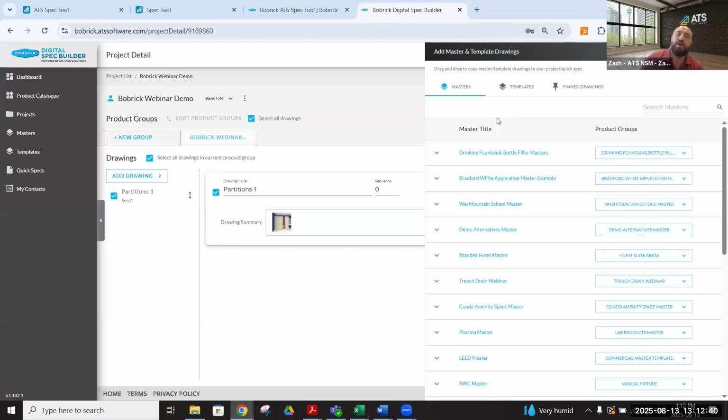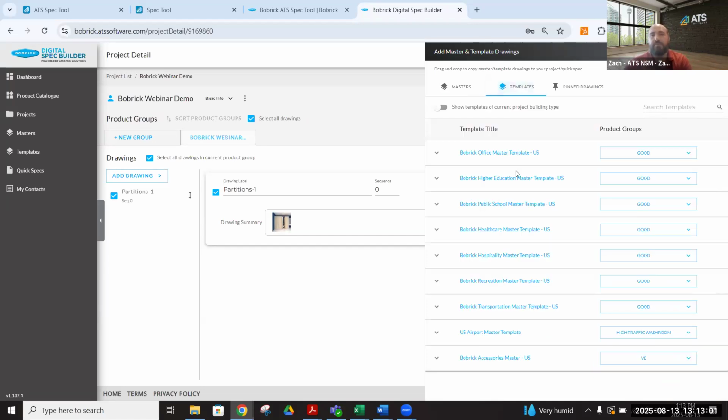This will ensure that if Bobrick changes a model number, discontinues a product, or has a major product change, maybe it changes from the Evolve partition to Allen's Awesome partition, then we would have an update sent to you. You'd get pinged. We'd help you reselect and have appropriate masters.